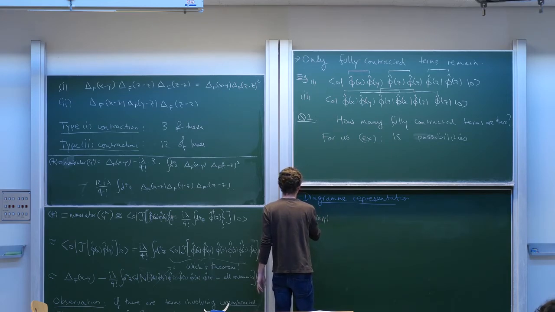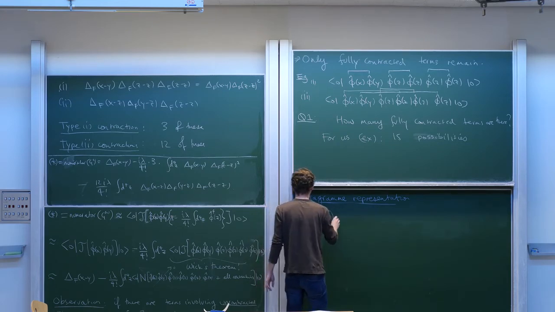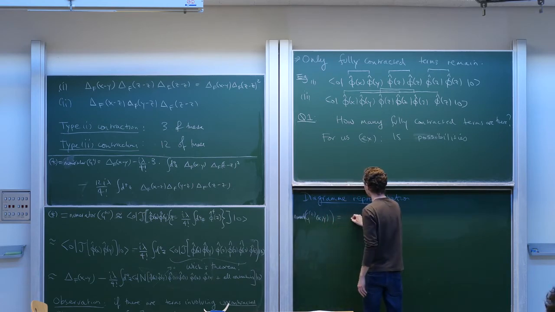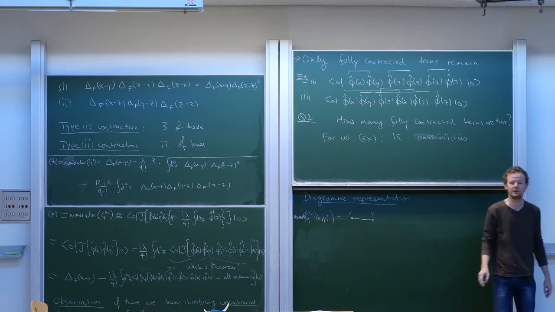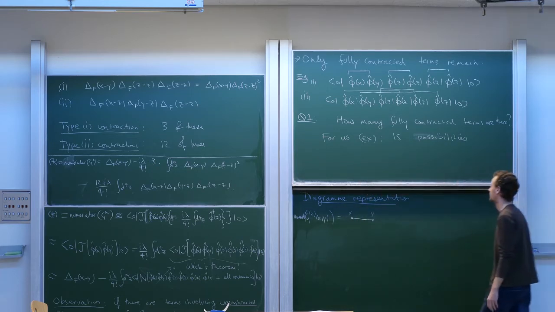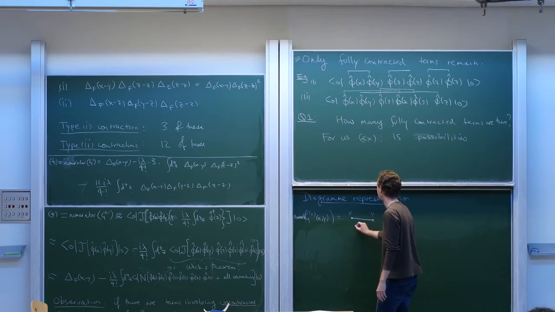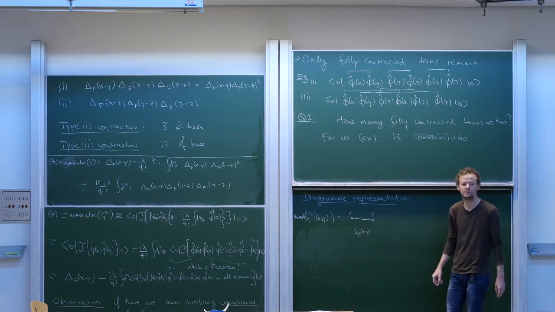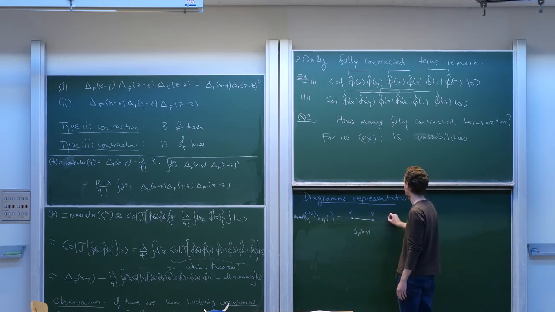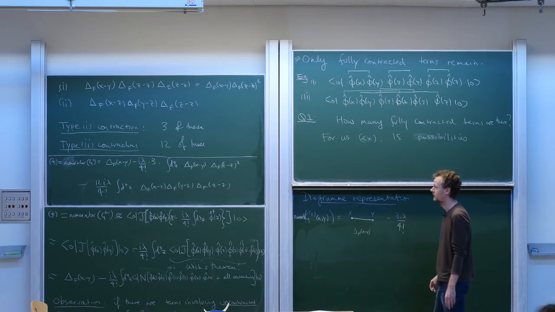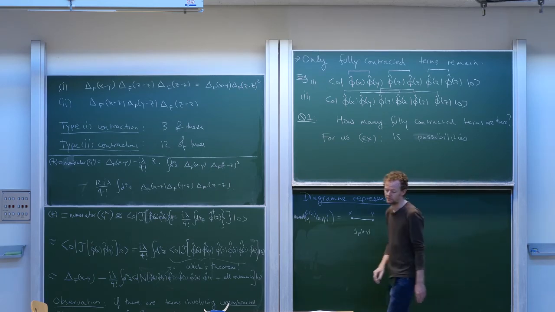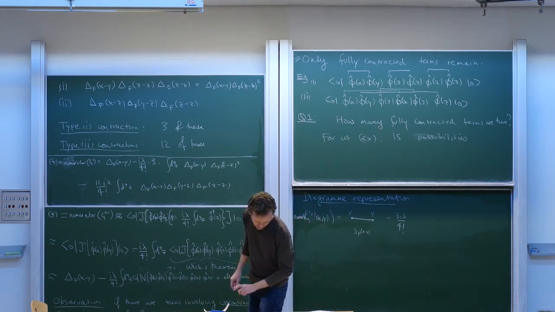So, the numerator. And here's the picture. We draw a dot for each field operator and we label it by its argument, x or y. And we connect two dots every time there's a Feynman propagator between the two field operators. And that's it. And so the next picture, do I write it with the integrals or not? Not.